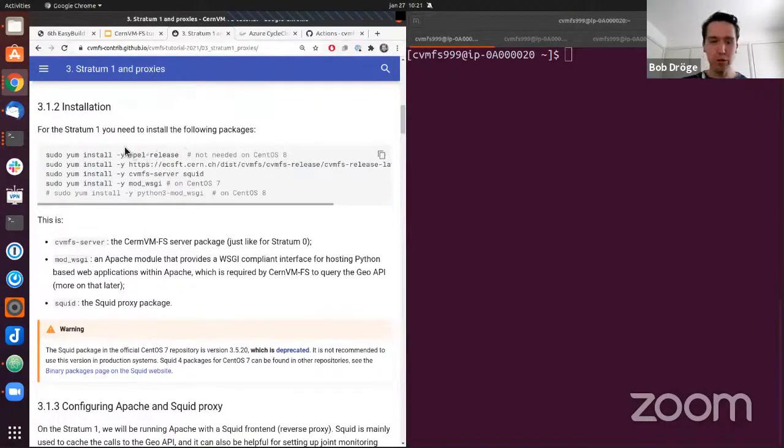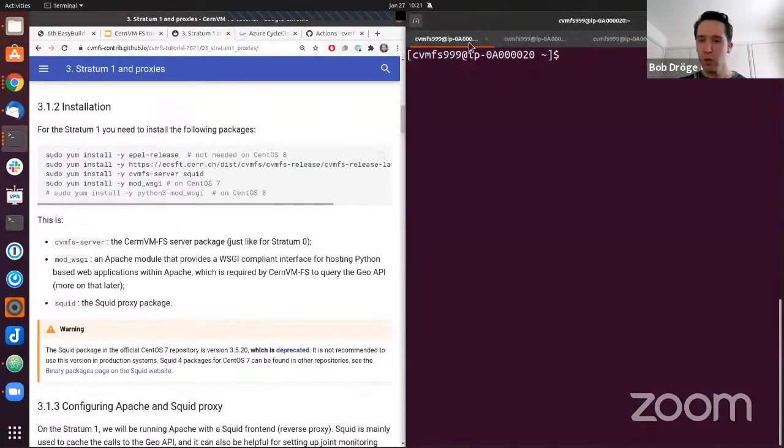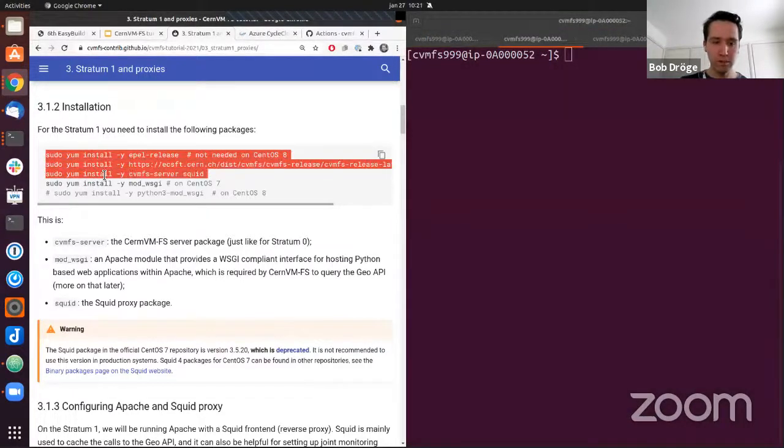Okay, so how does the actual installation work? Well, first we need a bunch of packages again. So I will just start running those first on the Stratum 1. I'm going to reuse my Stratum 0 from yesterday, so that's still the same one, and my client. But this one is now a fresh VM for the Stratum 1. So I'm just going to run this. I hope I don't have the same issues as yesterday.